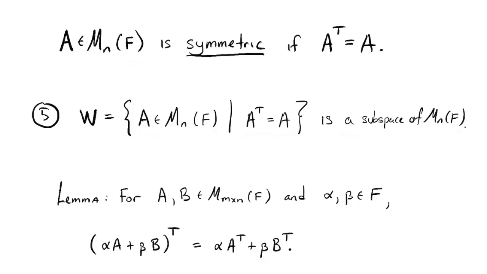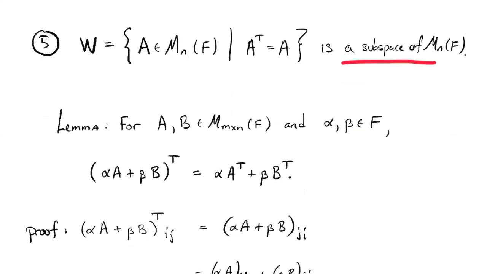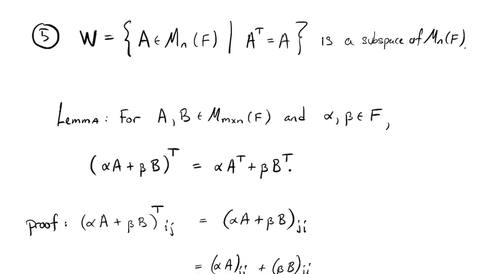So you can walk through those 3 steps. I'm going to prove this by first proving a lemma. This is an exercise in your text that I took, but I'm going to establish that this is a subspace by first establishing this small lemma: if you take any 2 matrices, they don't even have to be square, so I'm being a little bit more general here, and you take any 2 scalars, if you form the matrix alpha A plus beta B and look at its transpose, you would get alpha times the transpose of A plus beta times the transpose of B.